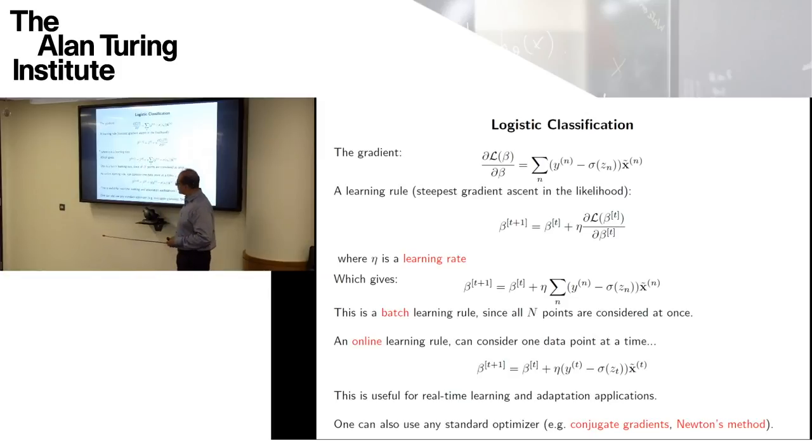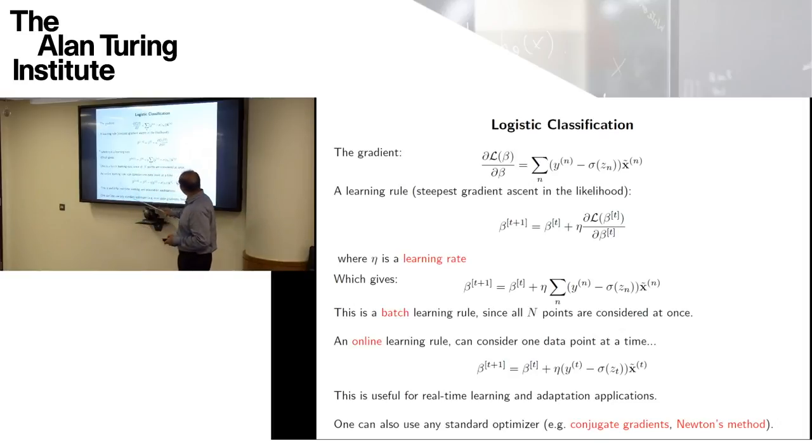The extreme other version of that is the fully online learning algorithm, which says just consider a single data point at a time. Now what I've done is I've replaced the index n, which goes with the data points, with an index t. So every iteration t of the algorithm, I'm going to consider a single pair, x tilde and y, and I'm going to take a little step eta in the gradient direction of that one data point. That's what's called online learning. And in practice, people do things that are in between, like mini batch learning. Mini batch learning will consider a small number of data points, compute the gradient over the small number, and take one step after that. Okay, any questions about that?